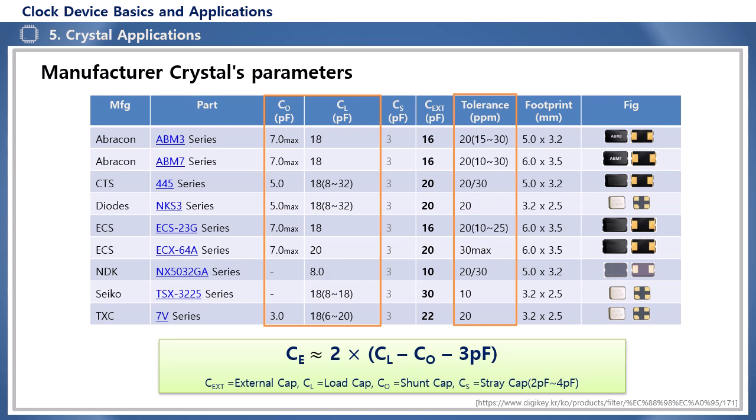After applying the external capacitance value with this calculated value, it is good to check whether the MCU is operating normally and also check whether the correct frequency is output by the measuring instrument. The frequency decreases as the external connected capacitor CE value increases, and conversely, the frequency increases as it decreases. You can understand that from the general formula of 1 divided by 2 pi root LC. In other words, if you adjust the clock frequency very precisely, it will be helpful to know this concept and tune it.